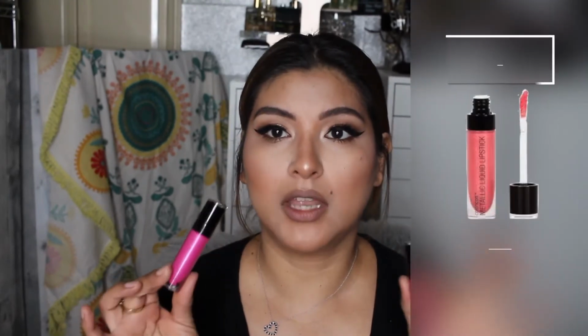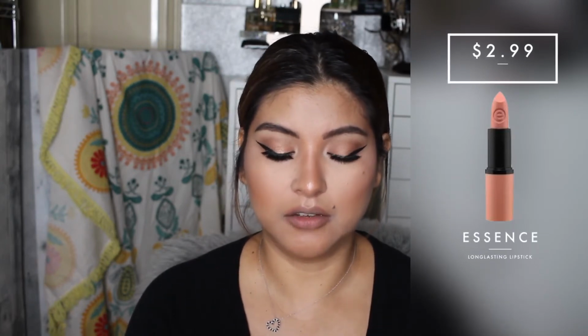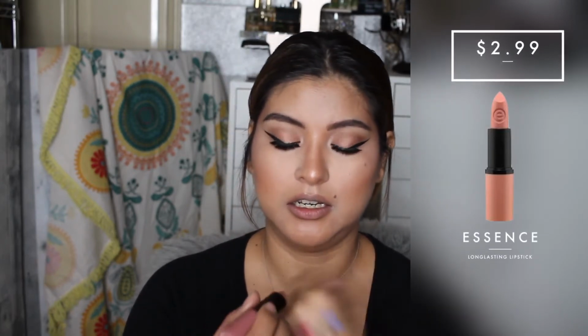Now of course I don't have all of them out. The ones that I have here are from Wet n Wild, and I only have a few shades, but these are really super good. I believe they have their new Katsu line that's supposed to be really good. Another lipstick that I have, and I have several of these, and I believe these are like $2.99, is from Essence. I love this color. This is like another nude shade.